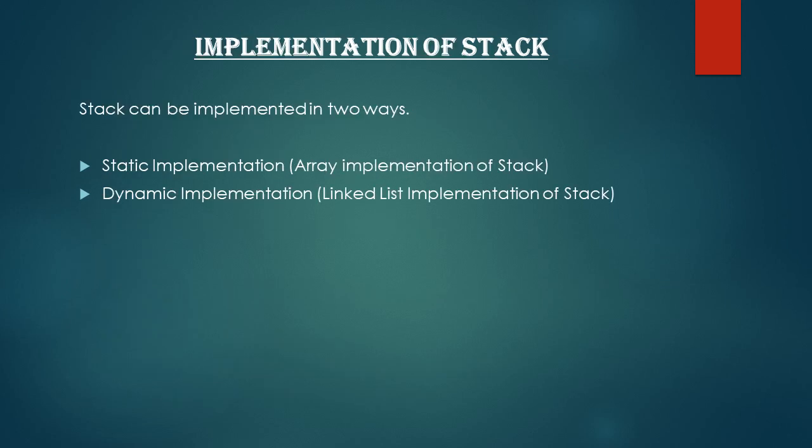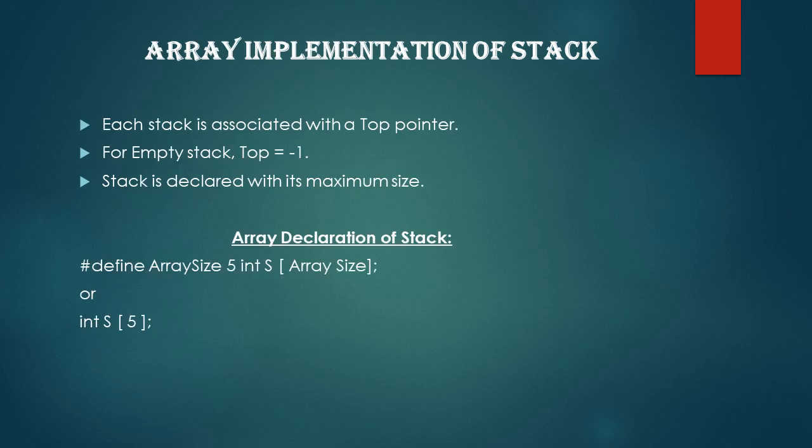Now, implementation of stack. The stack can be implemented in two ways. One is the array implementation of stack. Next one is the linked list implementation. The array implementation of stack is associated in each stack with the top pointer. For an empty stack, top is equal to -1. Stack is declared with its maximum size.